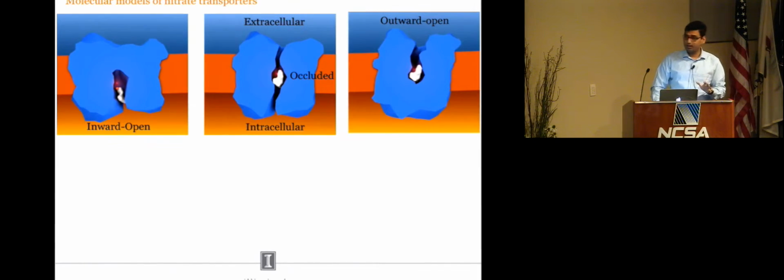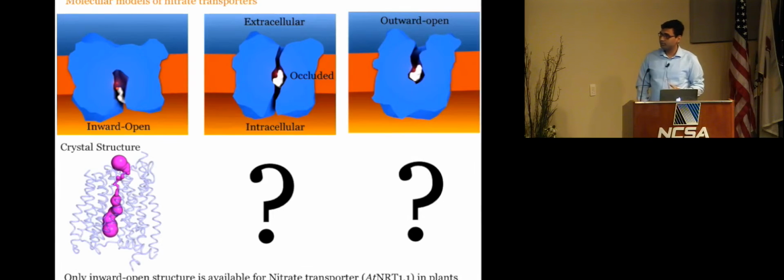But what we have so far, there's a couple of papers that came out in Nature a year ago, and we are able to first see just one glimpse of a nitrate transporter in a plant. And this is coming from Ning Zheng's group in University of Washington and Simon Newstead's group in England. Both these papers came out simultaneously, and they both got the inward open structure of this transporter. But we don't know anything about how this is happening except a single picture.